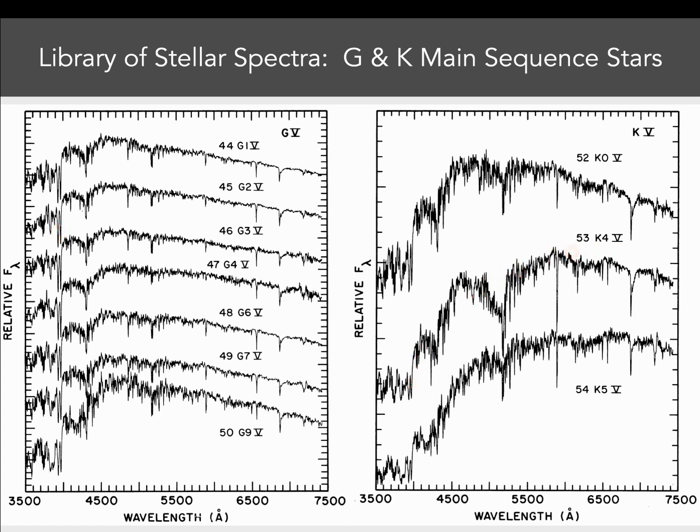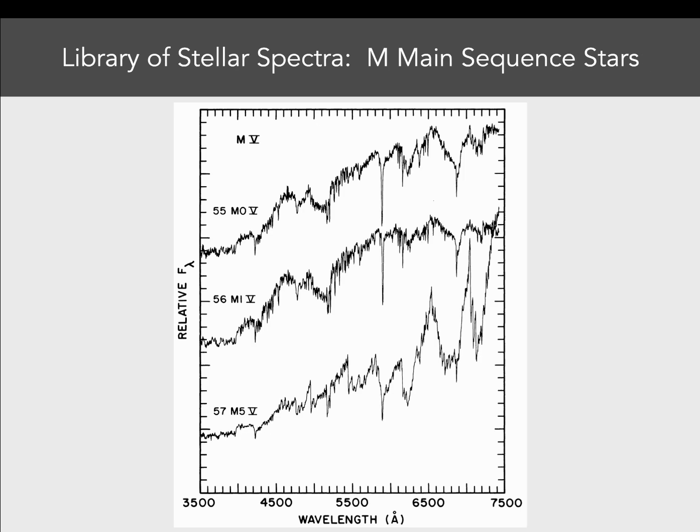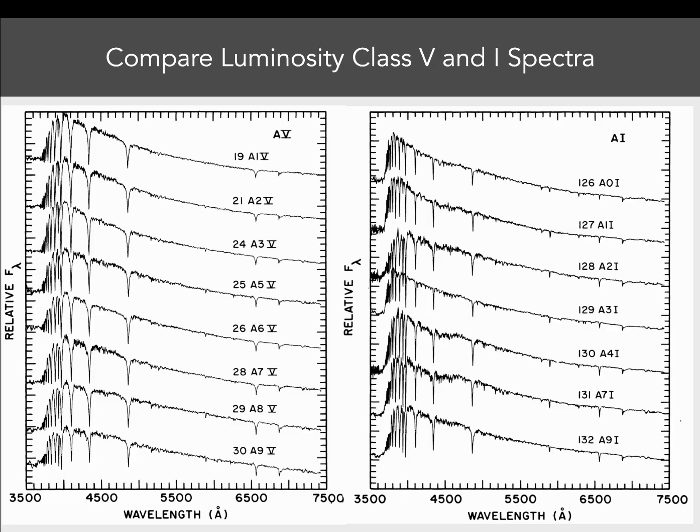Here's a K star. Notice that we're shifting the bulk of the radiation to now longer wavelengths. So these are going to be reddish stars with more of the light coming out in the red part of the spectrum. And for M stars, that's even more pronounced. Again, not as much light coming out in the blue, a lot of the light coming out in the red. And notice in these coolest M stars, these M5 stars, there's a lot of absorption due to molecules that are forming in the outer atmosphere of the star.